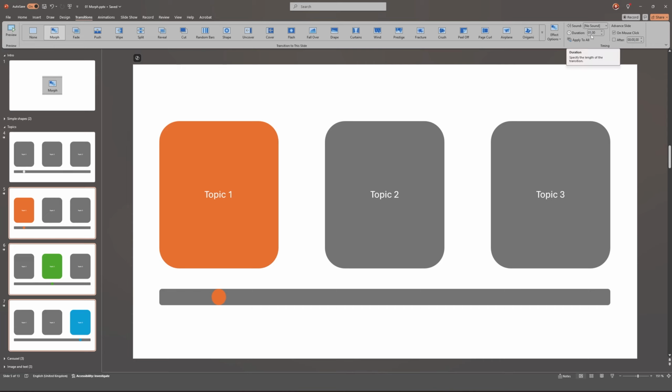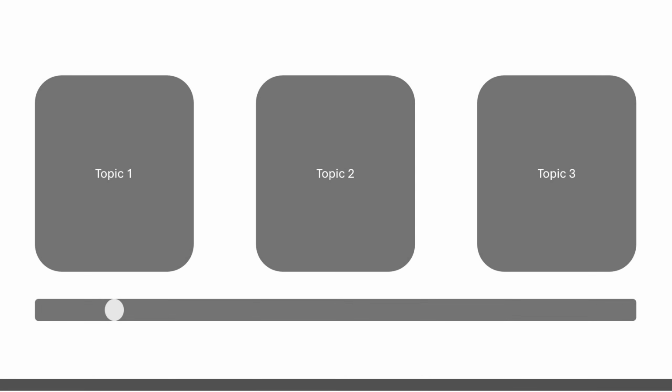We can reduce here on the duration. You will find the settings that controls how fast the duration of the effect will be. So normally by default it is 2 seconds, but I think it's too slow. So I normally reduce it by just 1 second. So then if we go to slide effect and we take a look on how these slides work together. So we talk about the first topic, then the second topic, and then the third one.